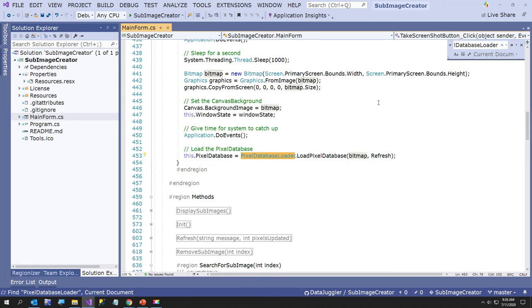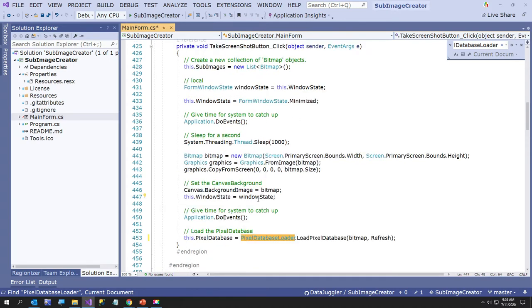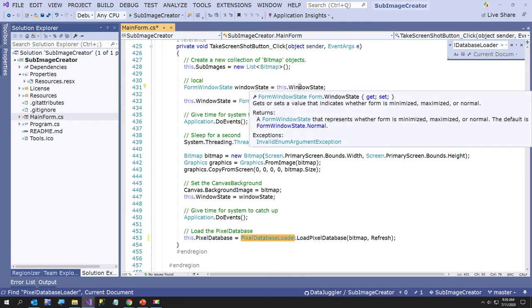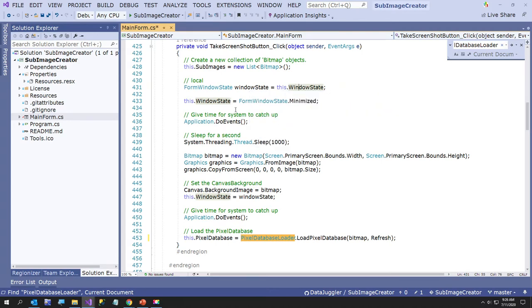You can pass in a bitmap. You can also pass in an image or an image path. I could probably add some things for streams or other ways, but that seems to work for most of my needs. This is the screenshot code I'll show you in just a second here. This is where I store a variable locally just to get the current window state. It should be just normal, but in case somebody maximized it. I don't have any code to size this app.